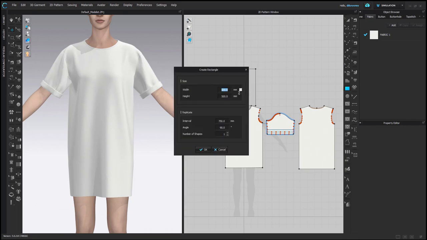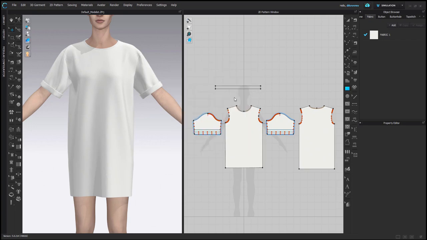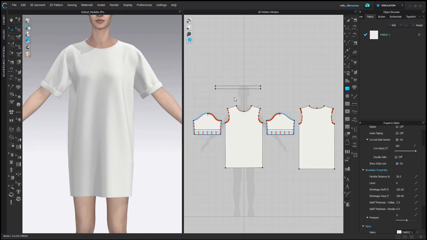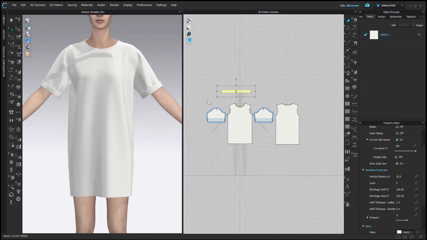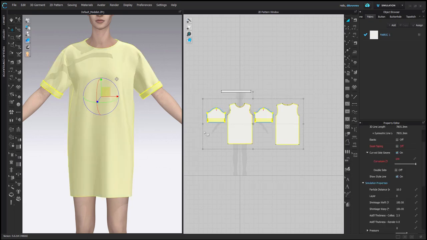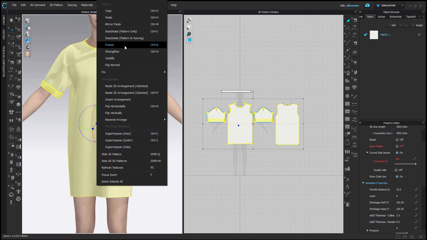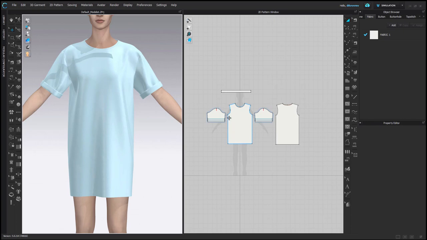So I will put 2 centimeters on top. So I will have 64 centimeters times 4 centimeters. And there are, at least I know, 2 ways how to put a belt on top of something. In this case, I will use the easiest way because it's a very easy garment underneath. So just select the whole garment, freeze it. If you don't know the shortcut, you can right click on the garment and you will find the freeze option here. Shortcut Control K.